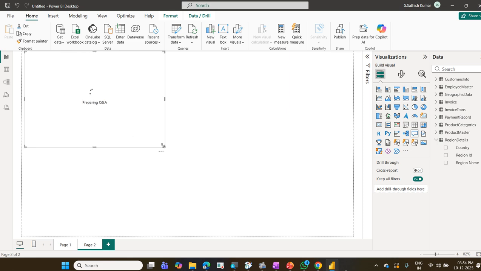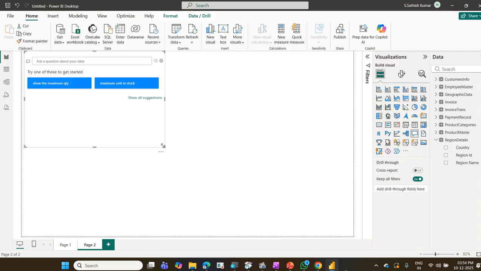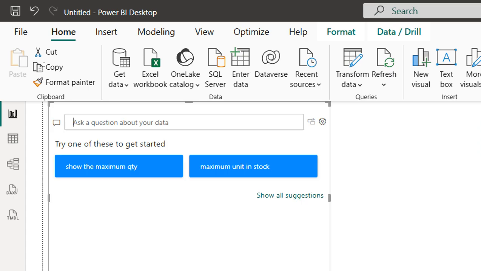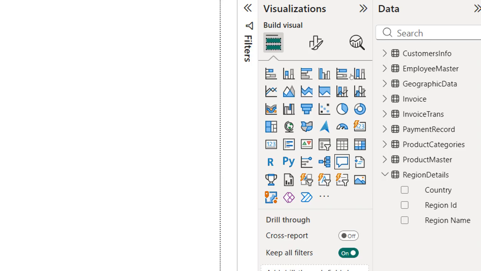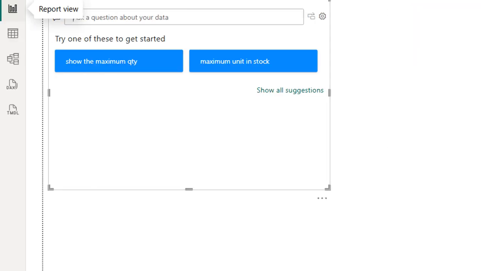Sum of total revenue. I want the sum of total revenue by what? By city. I want sum of revenue by city. And which format do you want?